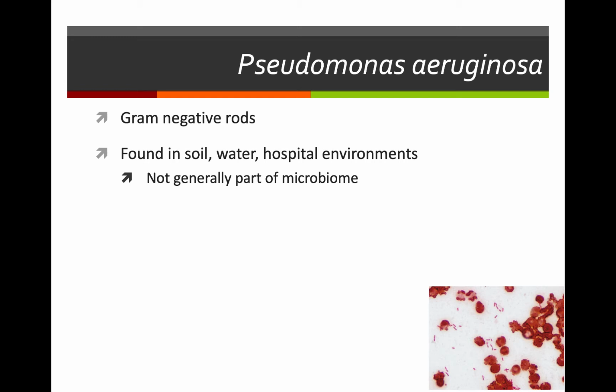The genus Pseudomonas encompasses a lot of different bacteria that have a lot of different functions. Some of them are actually beneficial soil microbes that help with plant growth. Some of them can be plant pathogens, there can be animal pathogens, and of course human pathogens. What we are seeing now is that Pseudomonas aeruginosa in particular has really established itself in hospital settings and is a very common cause of hospital-acquired or nosocomial infections. They have very simple growth requirements.